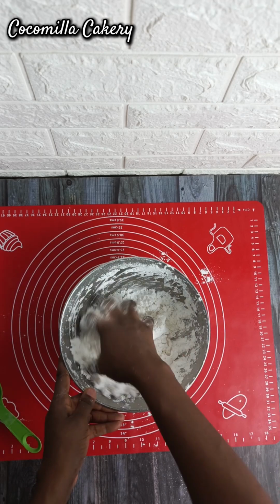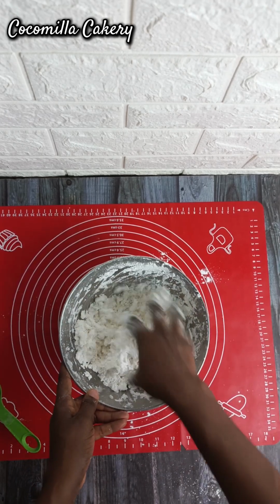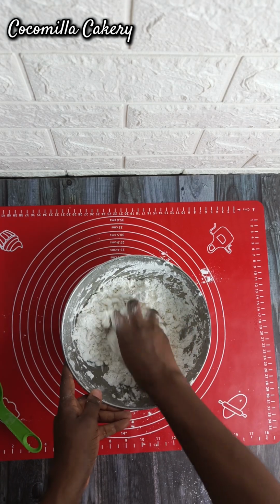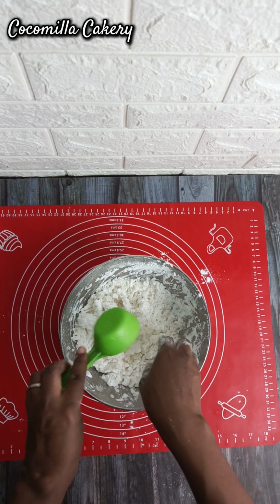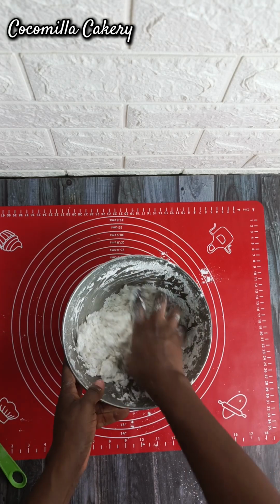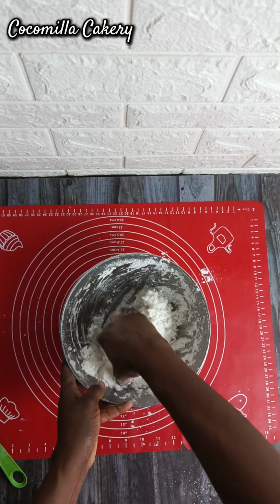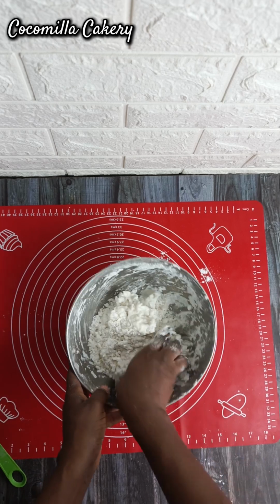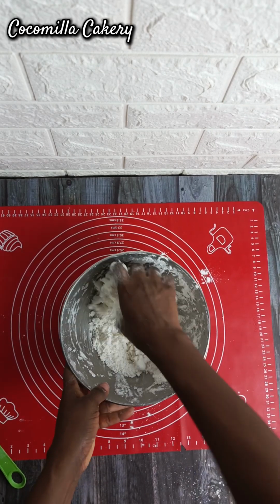Now the reason I do this is because sometimes the icing sugar, the brand I use, things always change. Sometimes if I add the whole 1/4 cup, it might become too soft. So that's why I go in gradually and I keep kneading. Alright, so I'm just going to keep kneading till everything comes together.